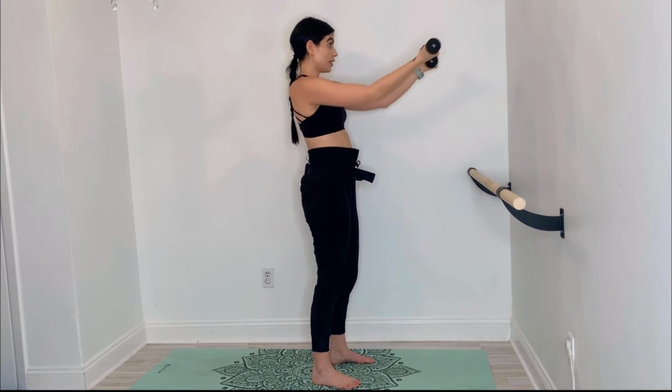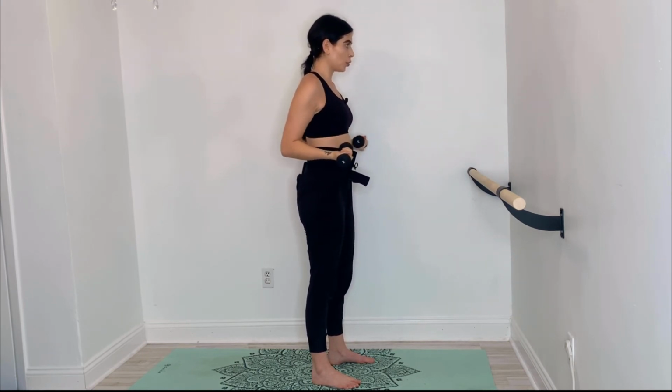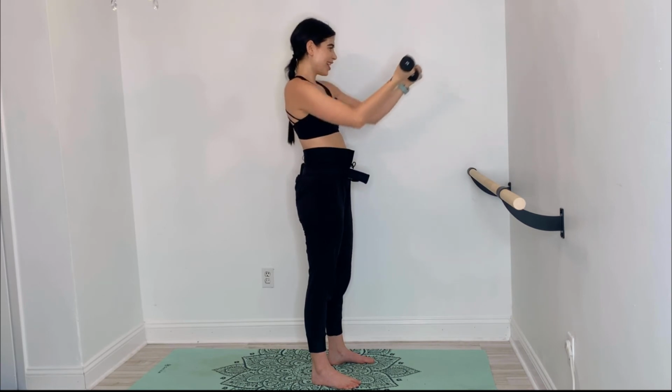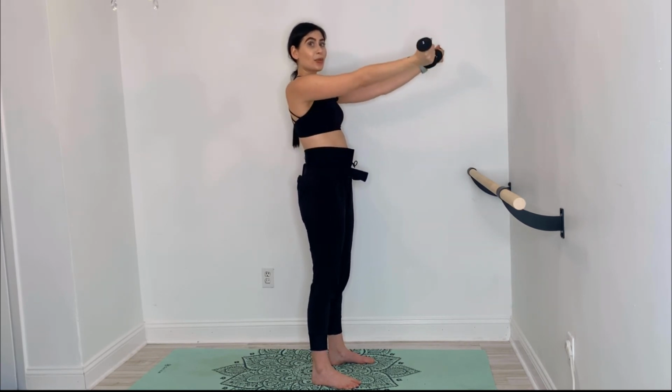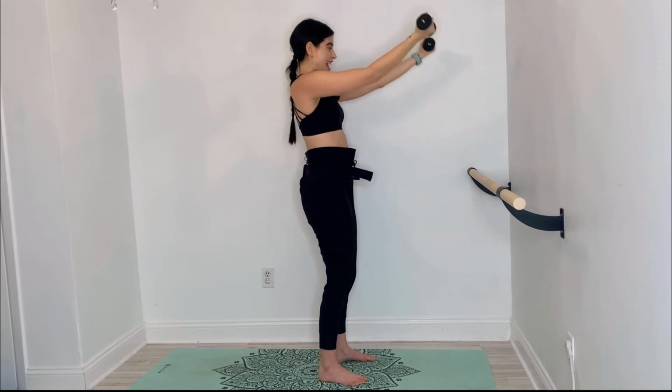Making sure you're still up nice and tall. You've got four more. And three. Last two. Last one, now hold it up. Elevated bicep curls, it's in and out.